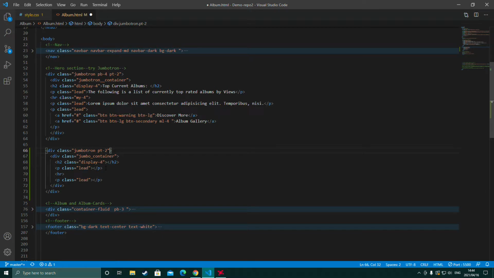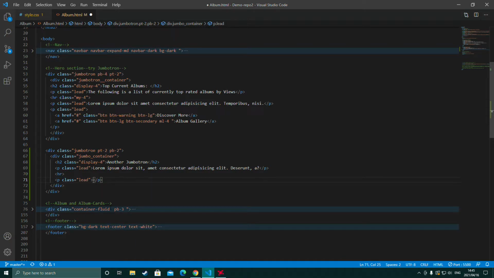So let's go Jumbotron. I'll just add padding bottom of 2 as well. Another Jumbotron. Lorem 10. It's Emmet. It's in VS Code, so I can use the Emmet abbreviation of just typing in lorem and the number of lorem words I want. In this case, I want 10, and if I just hit enter, it pops out. This HR here just creates a horizontal line that will span the width of the container.